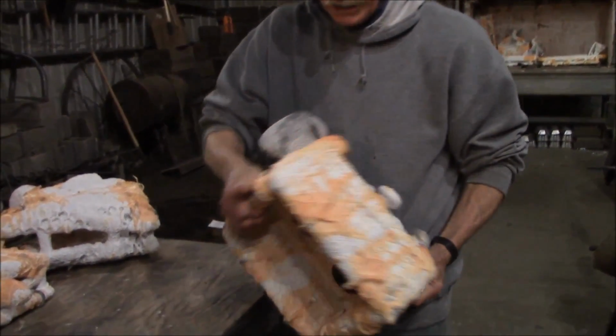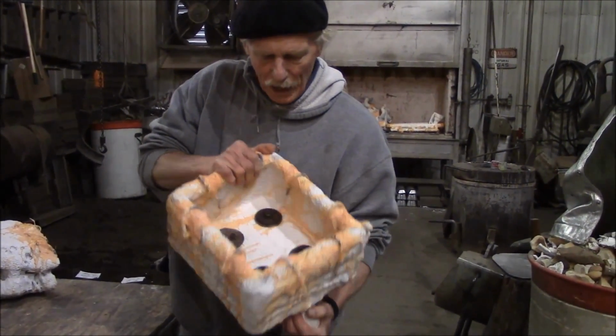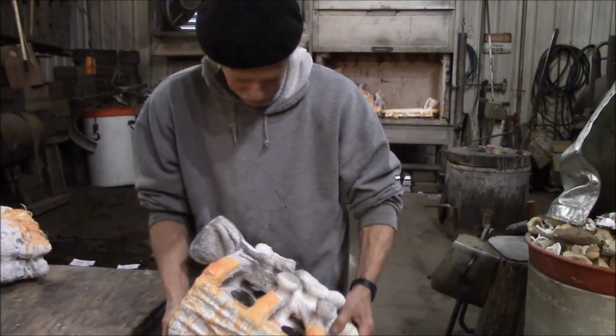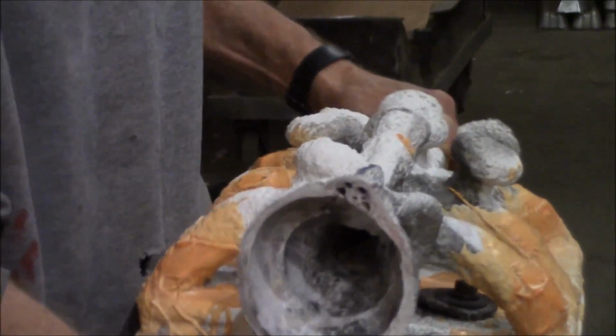Wrapped it in wire, and he's put clips on these edges. These edges tend to blow out, they tend to rupture and break and run out. And we put bolts and washers through those holes on the bottom to help hold that bottom together. And it's got about, I don't know how many layers it's got on here. How many dips has it got? About 10 dips on here, I think. But that's the thickness of the thing.